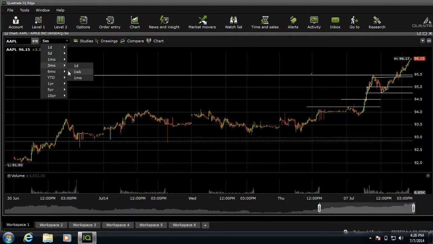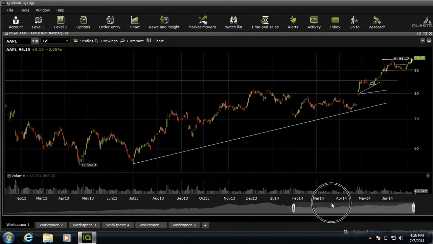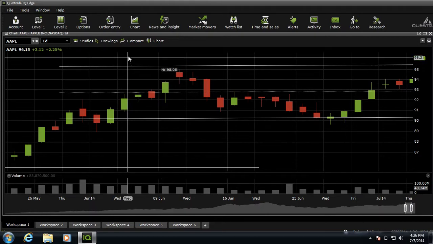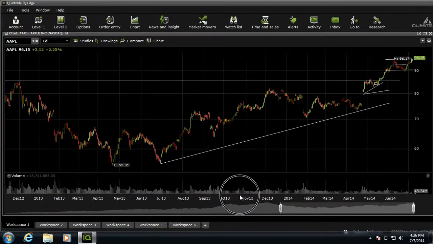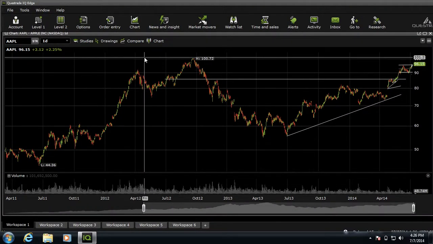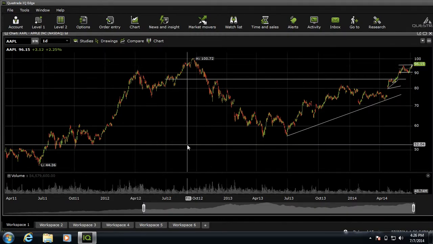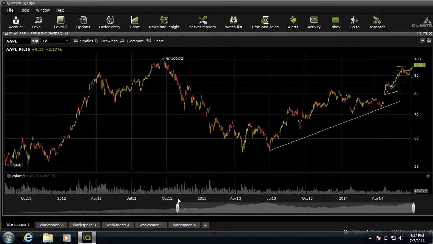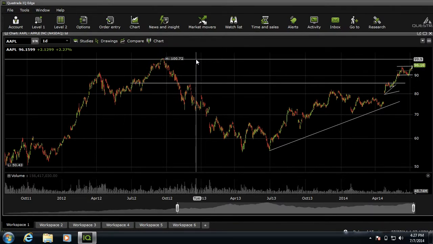Zooming out into the 1 day, you can see that there was a nice breakout out of the channel today on Apple. I want to go all the way here. There we are, so we've got new highs here. I think we're headed towards this $100 in the next couple of weeks, now that this high, or the resistance, has been broken. So watch for a move up. I'd say the next target is $96.50, but I think overall we might be headed towards the $100 mark.